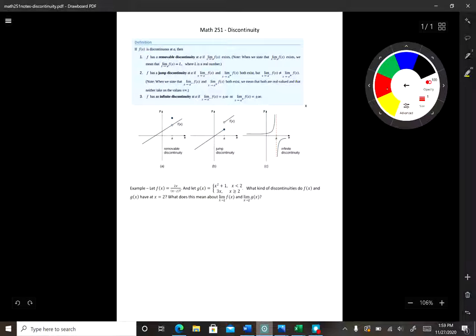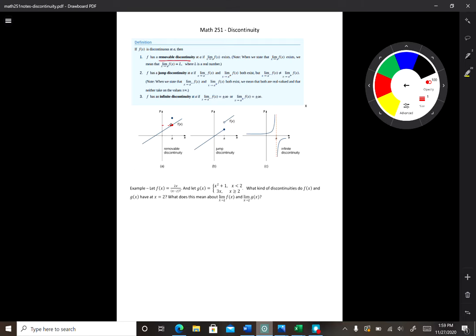The first one is called a removable discontinuity. And this basically means that the limit of our function as we approach this a value exists. However, the function is not defined where the limit is. So this picture is a great example: our limit exists, right? Our limit would be this guy right here, but our function is defined somewhere else. We know that a function has a removable discontinuity if we can basically just fill in a point and then it's continuous. So I can just fill in that one single point and then my function is continuous.